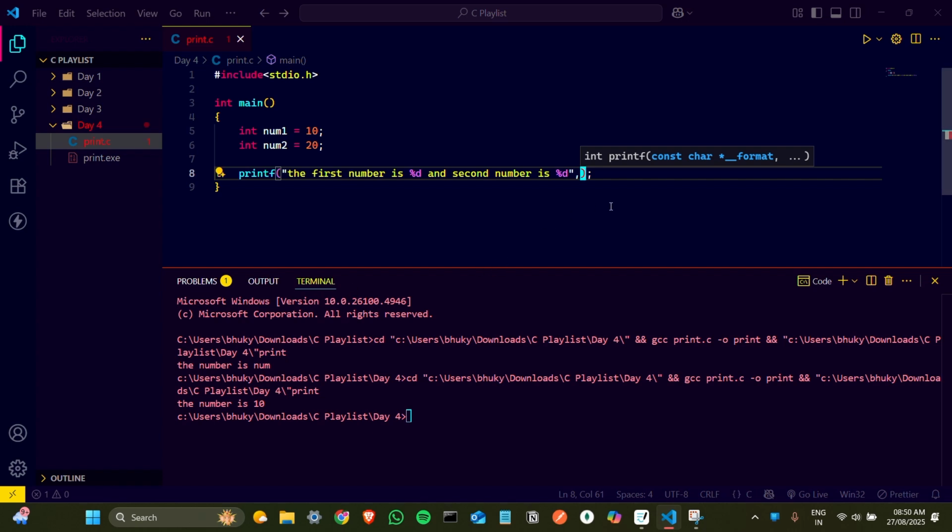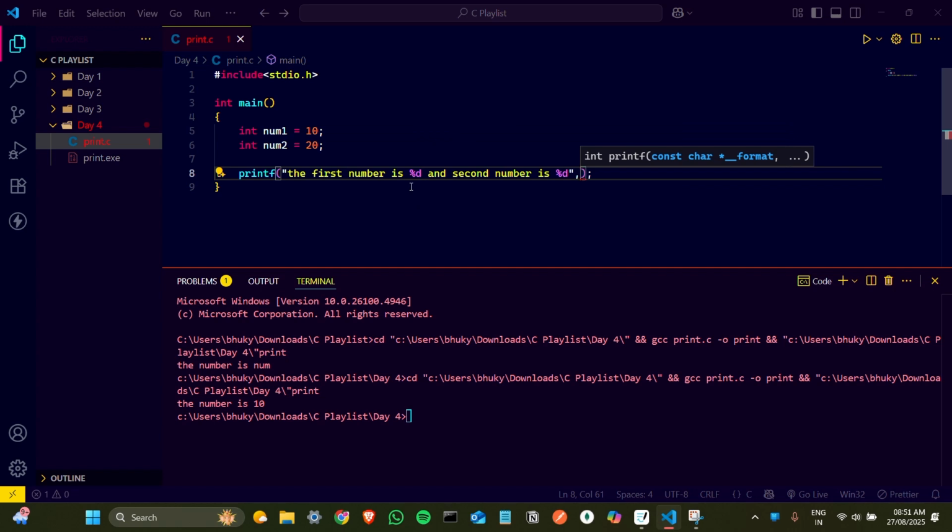Previously we had only one value, so we mentioned only one format specifier, that is %d. But now we should use two format specifiers, that is two %d. For that we need to mention the first variable as the first number to be printed in the printf statement. Like we have the first number is %d.